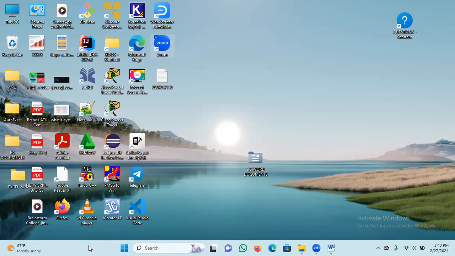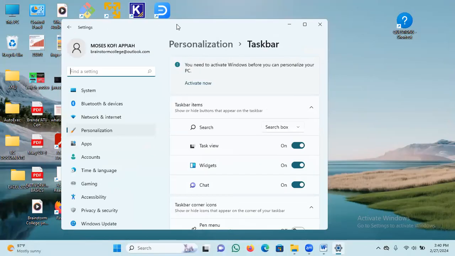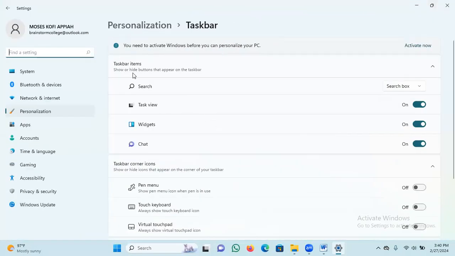But with this one, you right click, and then you go to taskbar settings. Just check the settings so you can see the taskbar. So let's look at the taskbar items. Here you see show or hide buttons that appear on the taskbar.